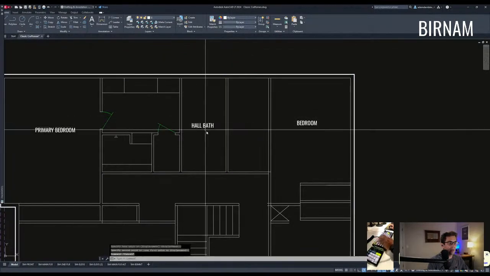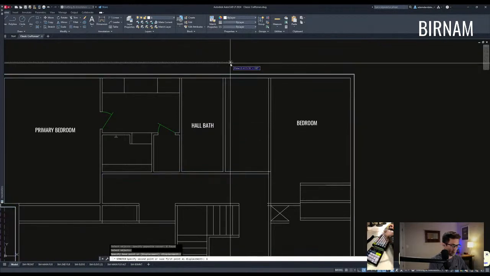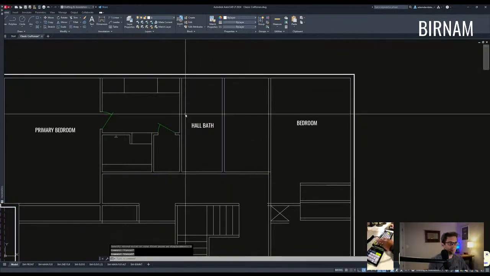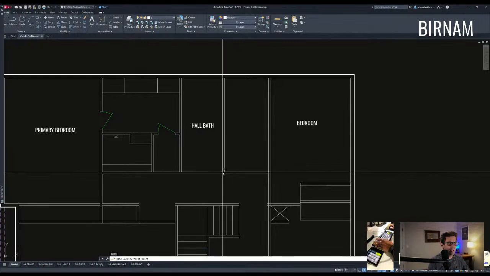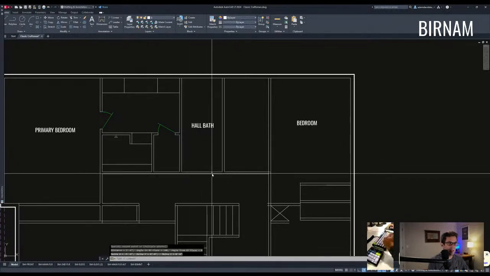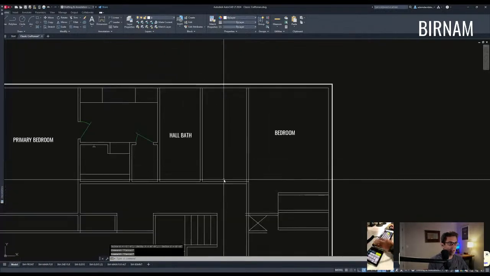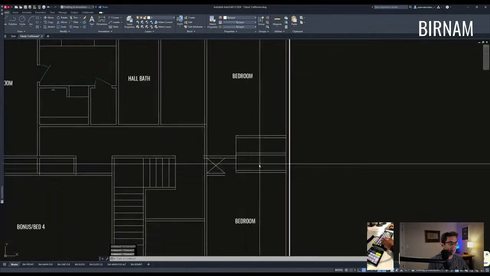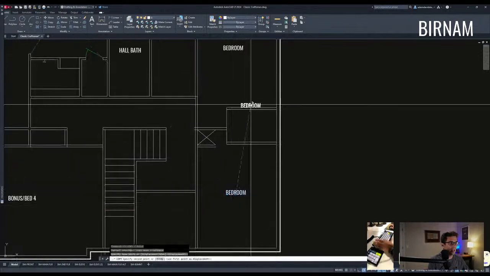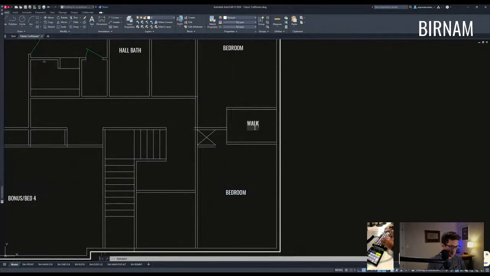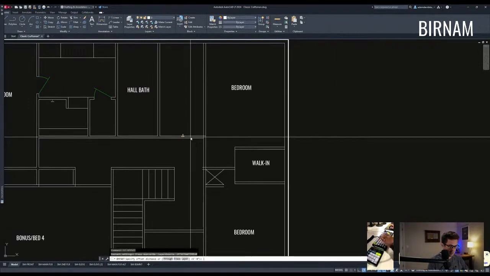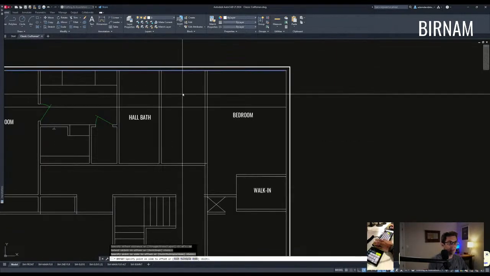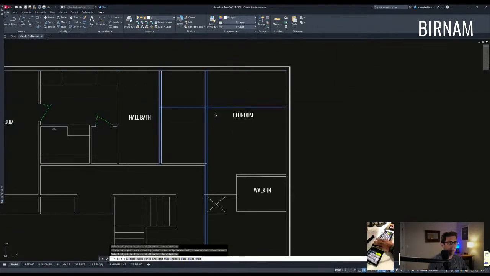So this hall bath will be there. I'm actually going to take the primary closet and shift it around to that bonus bed area, because then this could be walk-in for one bedroom, and then this could be walk-in for the other bedroom.